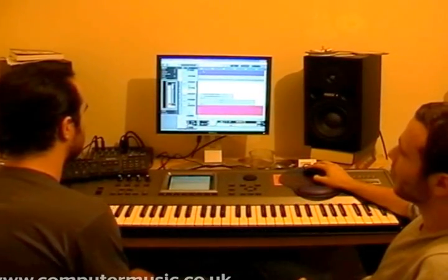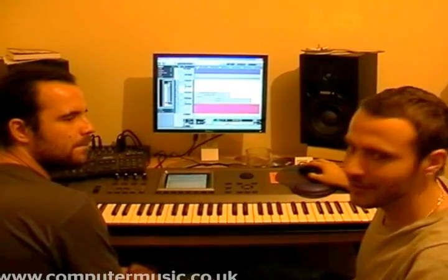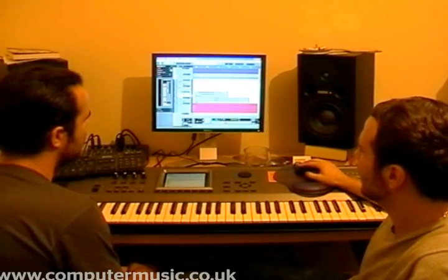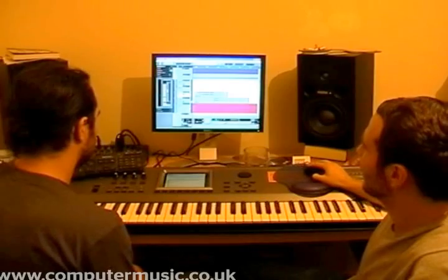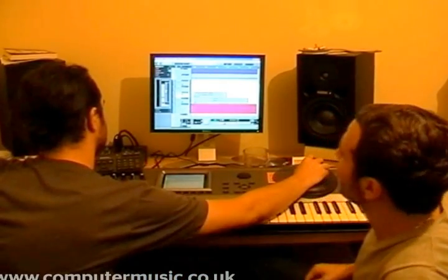When we find a good vocal, we obviously try and find as many good bits from it as possible, chop out as many nice bits as possible. So like this is another little, that wasn't meant to happen, a little glitch. So yeah, just trying to find as many usable bits from a vocal as possible.